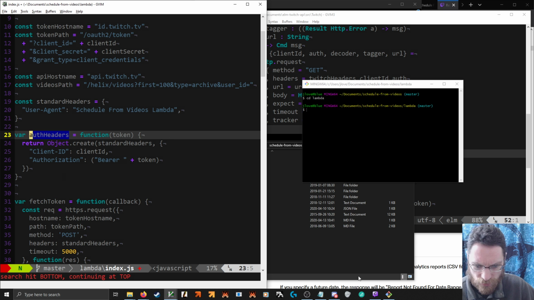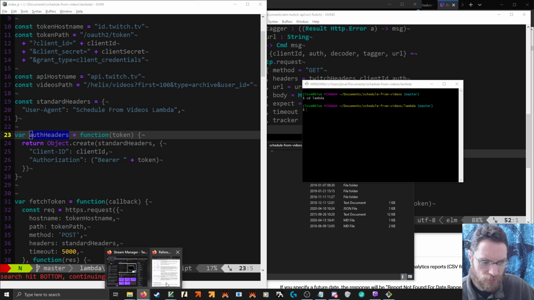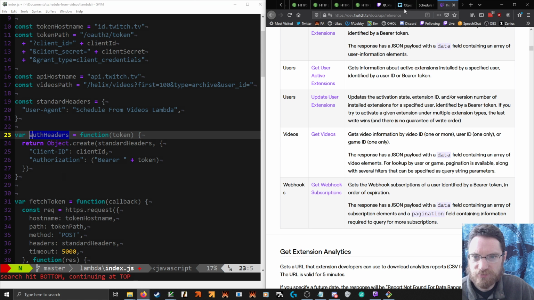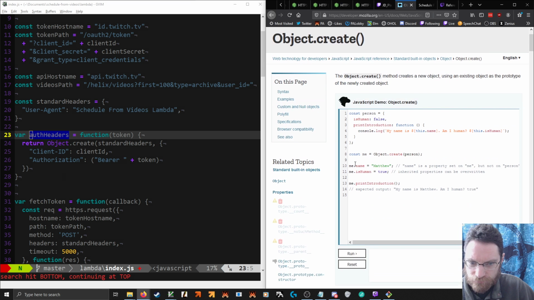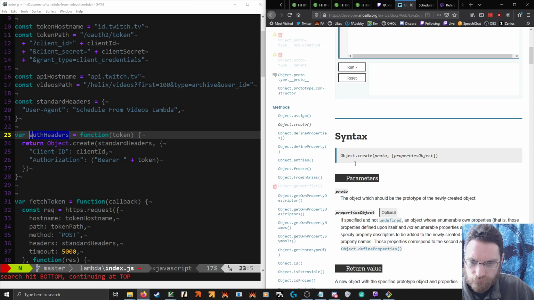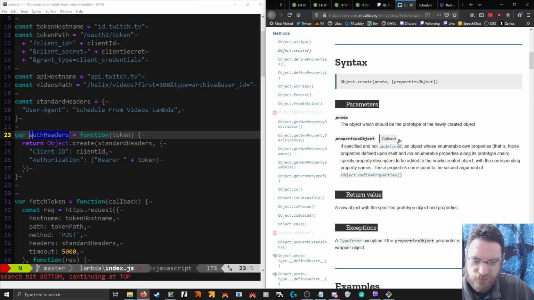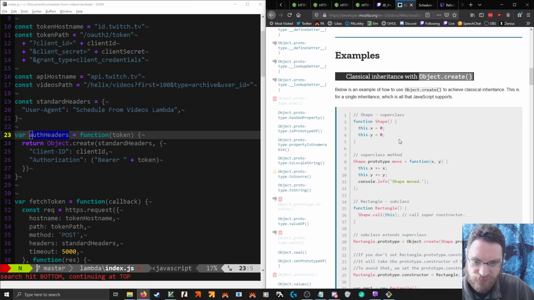Maybe object.create doesn't do what I think it does. This might be the fancy pants object add syntax. Properties object. Yeah, so that's like fancy stuff. Like there's prescribed things that it does.